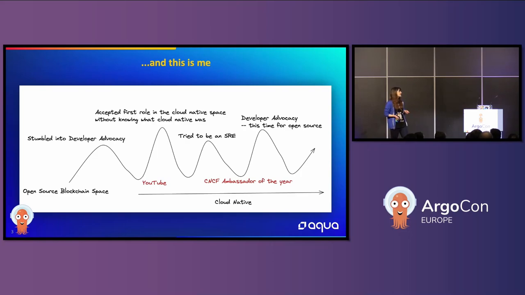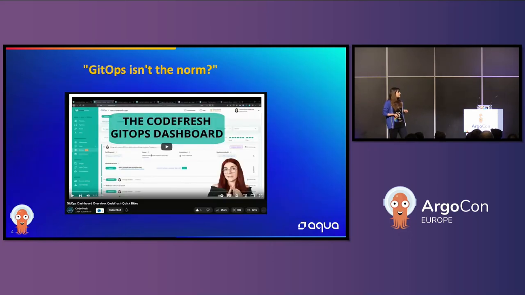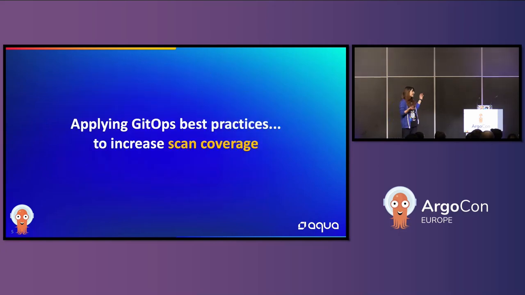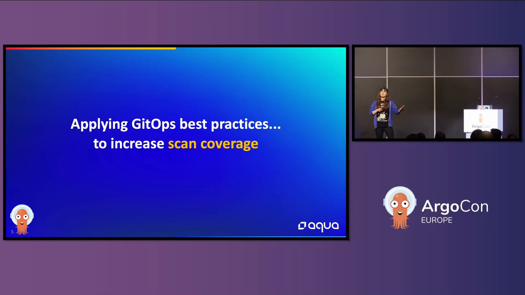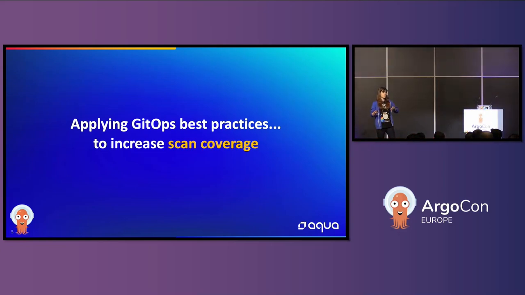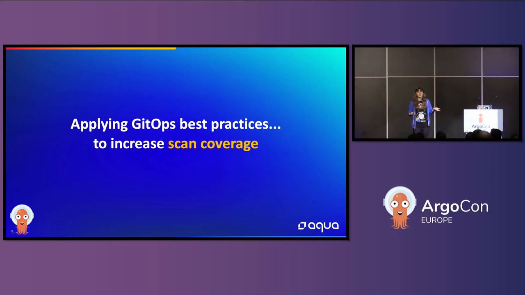One of those tools is GitOps. The main premise of this talk is basically that when we apply GitOps best practices, we can increase scan coverage. Scan coverage refers to you being able to scan different components of your application for security issues. The more of your application that you can scan, the higher the scan coverage — that's a good thing. However, if you're not defining your resources in code, you likely can't scan them and can't identify security issues with those deployment resources.